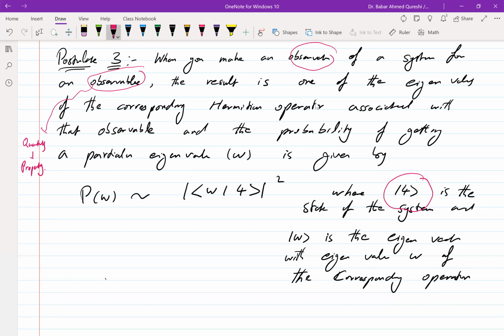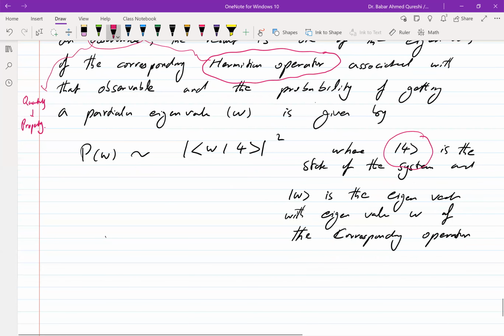When you make this observation, your meters will read something. They will give you an answer. We are assuming that we have the best possible meters, so within the experimental errors, we're not discussing any experimental errors. The best we can do, the result which will come over the meter reading will be one of the eigenvalues. With each observable, as our second postulate says, we will associate a Hermitian operator, and the result would be one of the eigenvalues of the Hermitian operator.